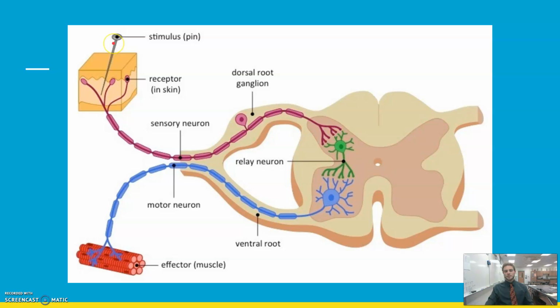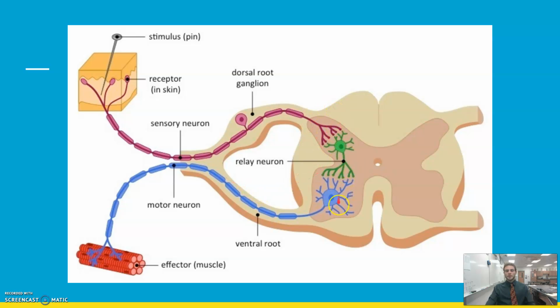So you have this pin. So you stepped on something sharp, somebody poked you with something. The sensory neuron is going to sense it. It's going to receive that stimulus. This probably is some sort of nociceptor sensing the pain chemicals associated with this pin going into the skin here. And you can even see it got all the way into the dermis. But then it's going to travel towards your central nervous system. You have a great section of the spinal cord here. And then it may pass through this green neuron here. This is an interneuron connecting the sensory to our blue motor neuron.